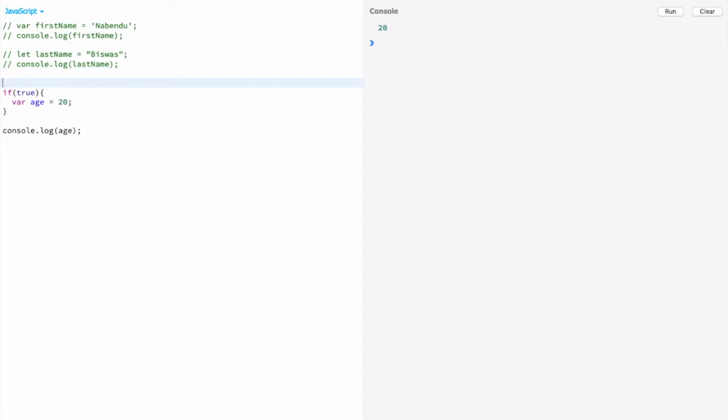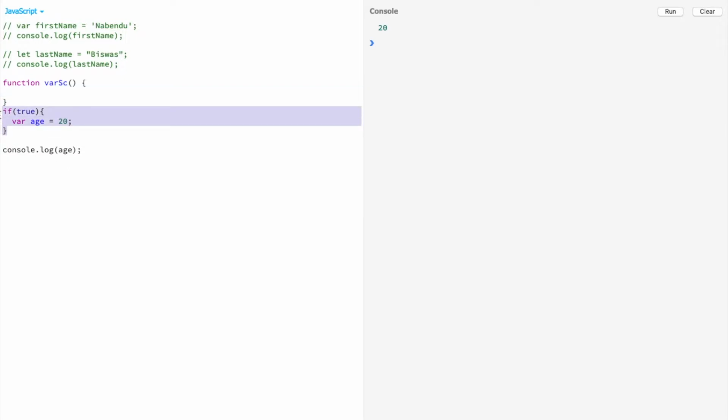So var is functional scope. Let me show you what functional scope is. Functional scope means if this function is there, let me call it var sc, and let me cut it and put it inside.